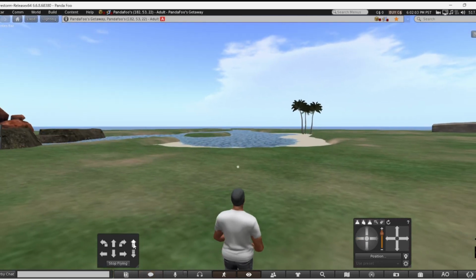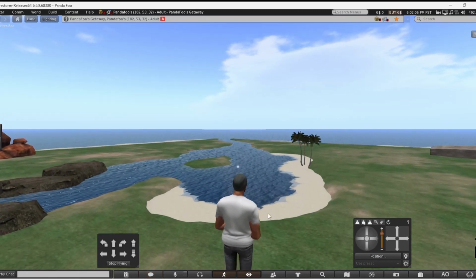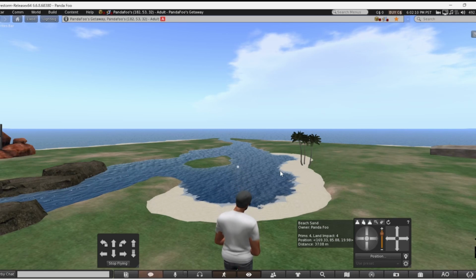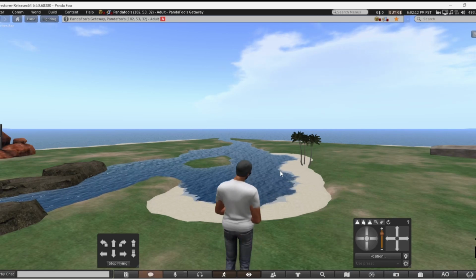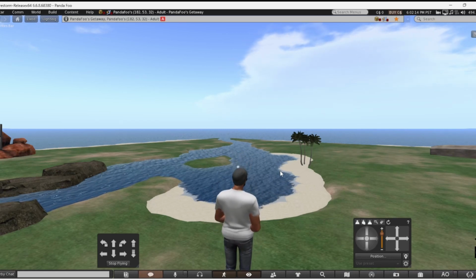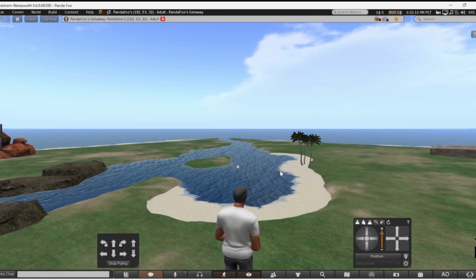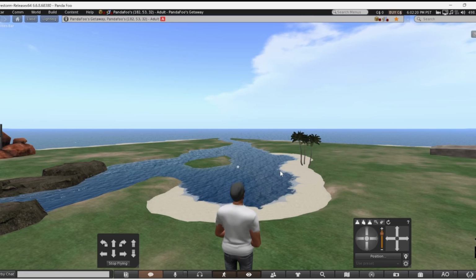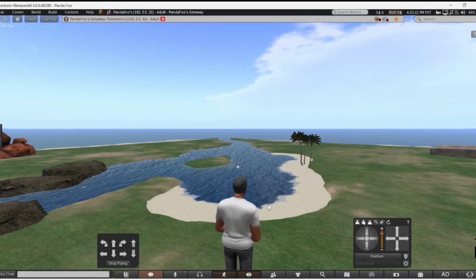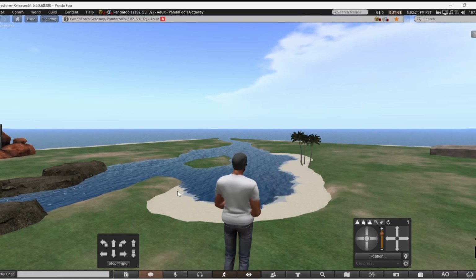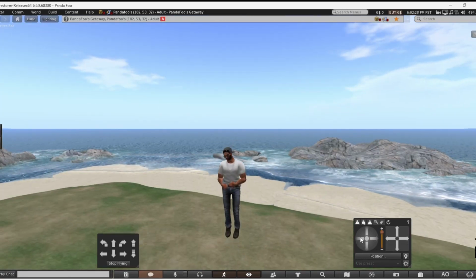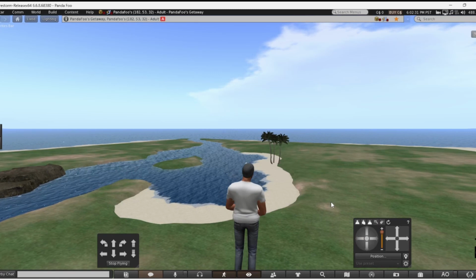So far, on this particular grid, I have not had to pay one penny to buy the currency, to buy anything that I have. I'm not overly picky. Yes, I do like realism. I do like a good-looking avatar. And the capability does exist to do that here. I just haven't explored too far into it yet. My personal experience, I am very happy with it.